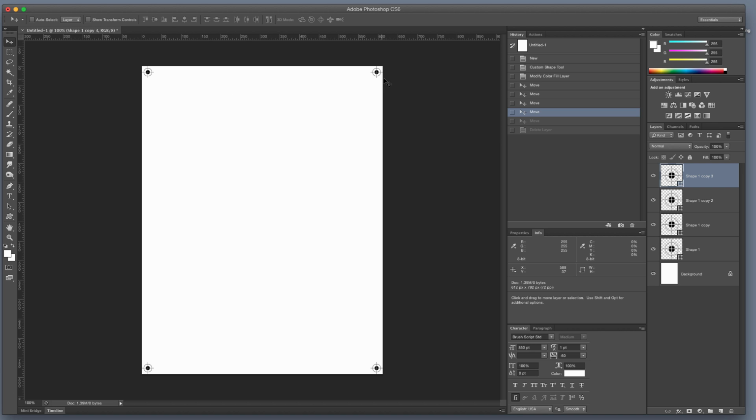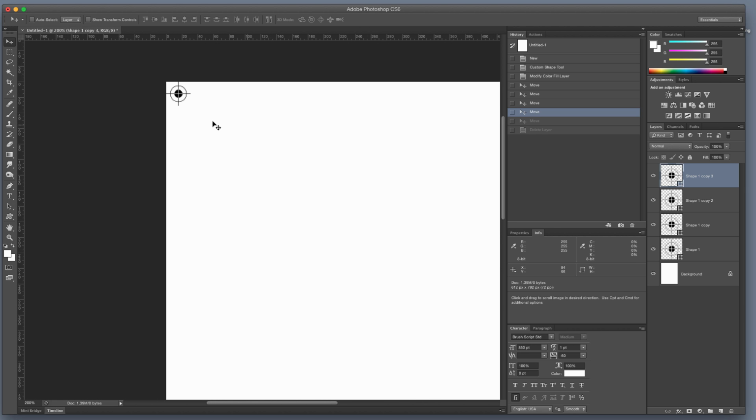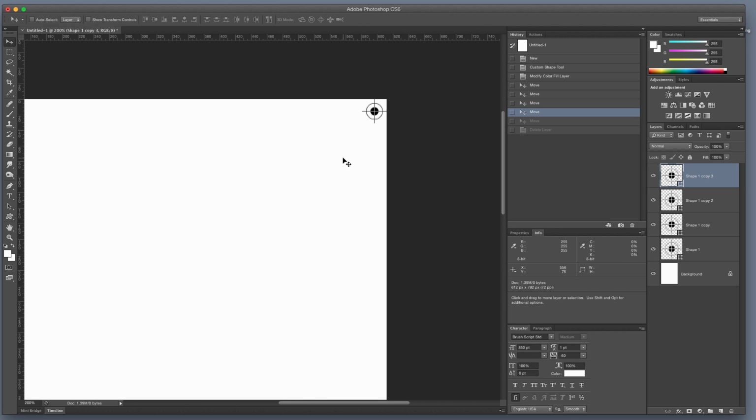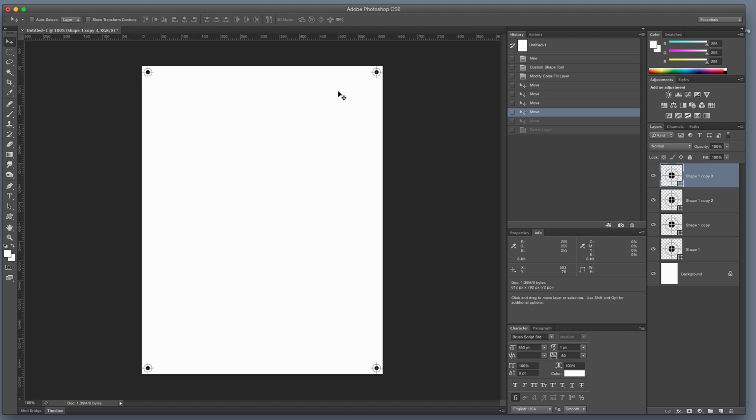You'll notice that as the content of this, I've just put these printer targets in each one of the corners. And note here that each one of these corners is touching the edge, right? So this, in other words, is a demonstration of how I can print something so that I don't crop or clip any of the material on the page. Now I basically took that and I saved it as a PNG file.